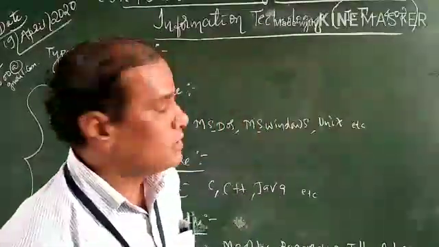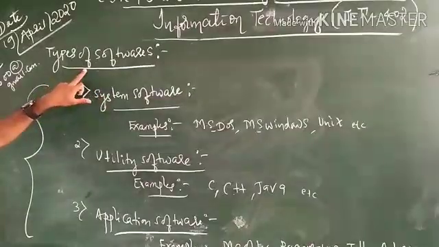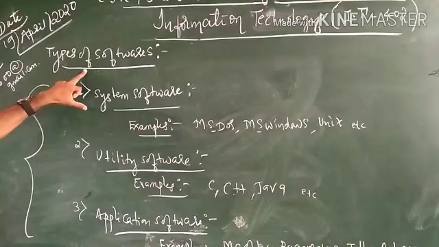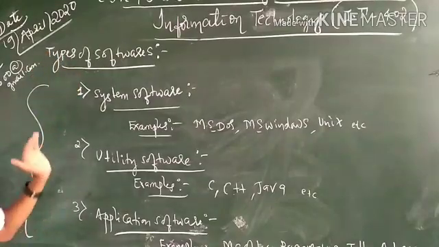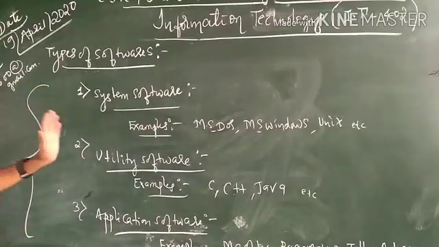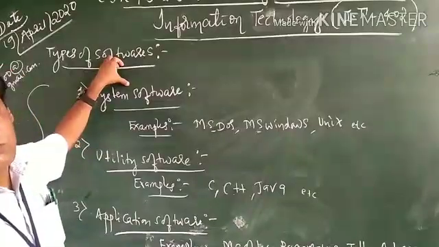In this class today we will see types of software, based on the previous class continuation. As in the previous class I already explained the definitions, what is meant by software, then only we can deal with this step by step. Before types of software and examples, let me revise once again what is meant by software.